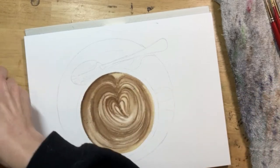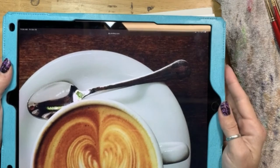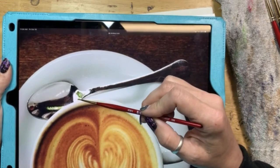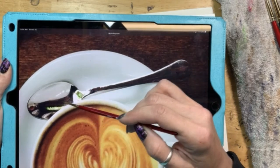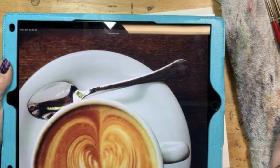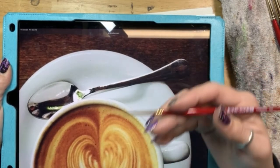So when you look at this spoon, you have to learn to really look at it, because if I just asked someone, what color is this spoon? They would probably tell you it's silver. But if you look at the spoon, it's not silver. Okay, this is a really dark gray. This is a light gray, almost white. This is gray. Here we have some reflections that are reflecting like the outside. There must be a window, and these are green. Here in this black, there's some lighter areas that are almost purpley. And here I've got a dark gray, black, all right? It's not silver. Yes, I know that the actual spoon is silver, but you have to learn to really look at the object and see what makes it up, okay?